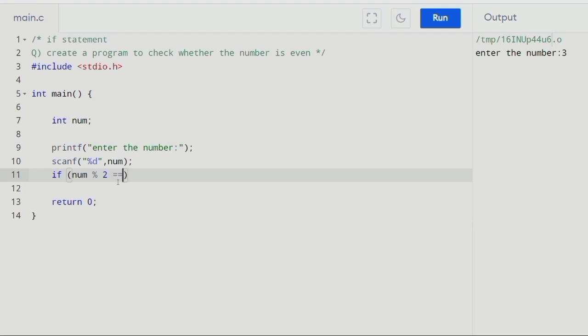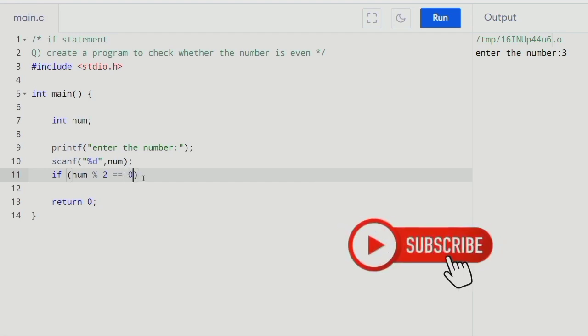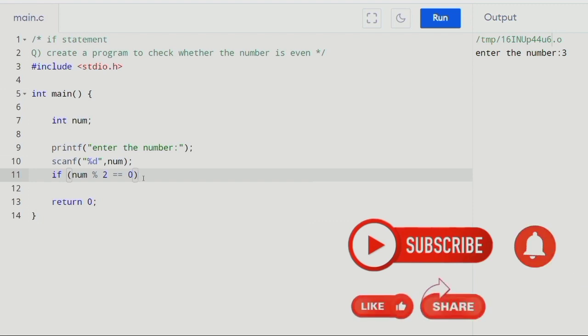This is a relational operator, so to write a condition we should use double equal. If it leaves remainder 0, then for even the condition is satisfied.